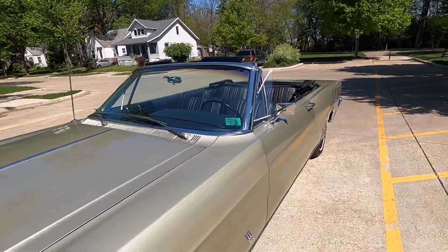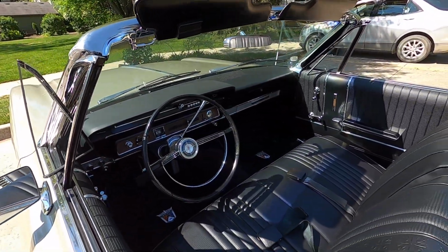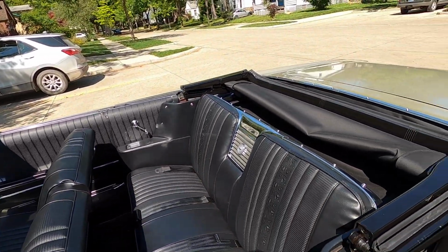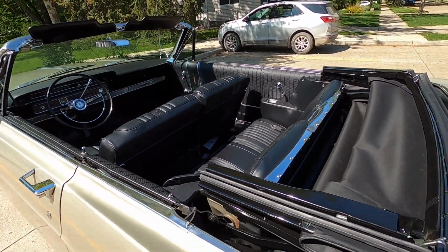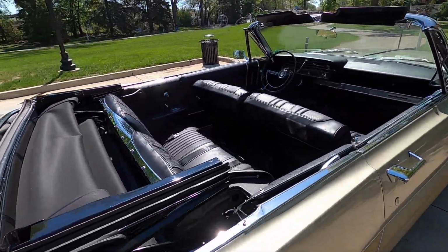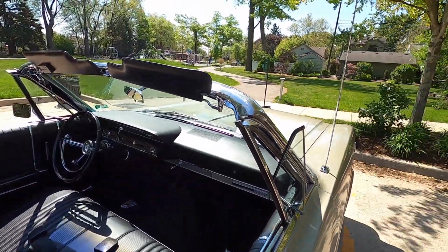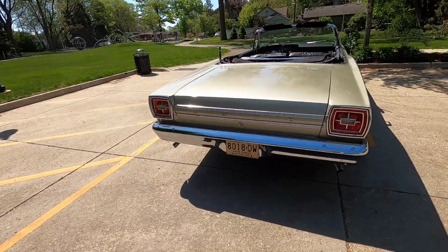I've already done 80 miles today, so I'm not going to go much further. I'm just kind of over driving everywhere. Like I say, I'm still waiting on the top boot. I'm going to need to get a hat so I don't burn my bald top of my head when I'm driving with the top down in the sun. That's for sure. But there we go.